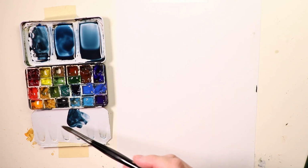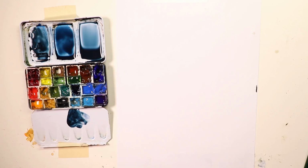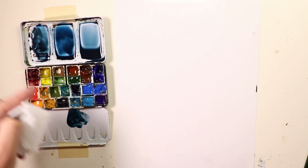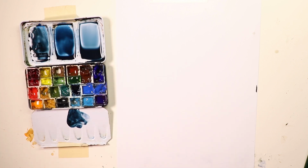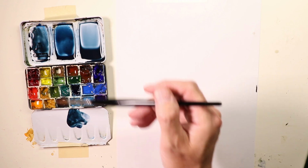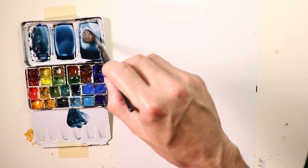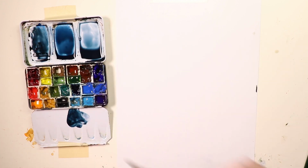So you have four different amounts of paint and water ratios there. It's basically all the same colors in each area, just more water or less water in each one. So here's the least amount of water, and then here is the most amount of water, and then in between. And that's going to affect your splashing.